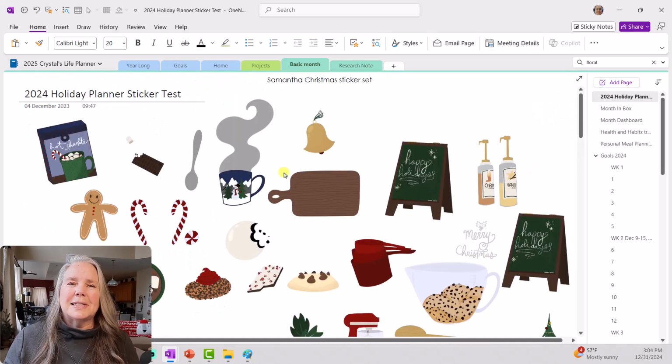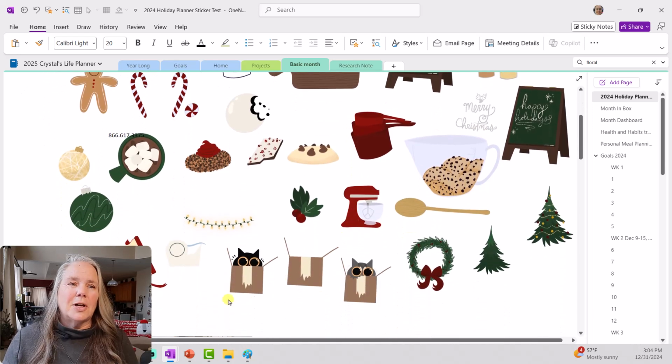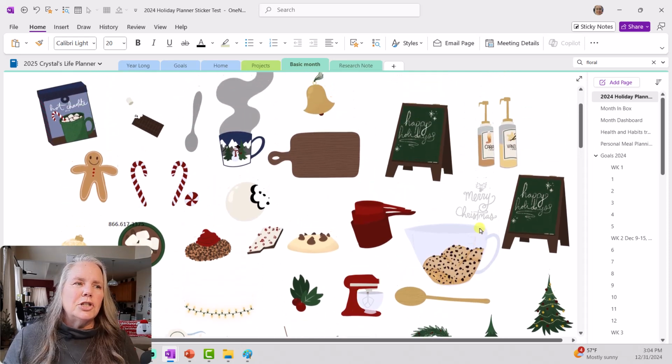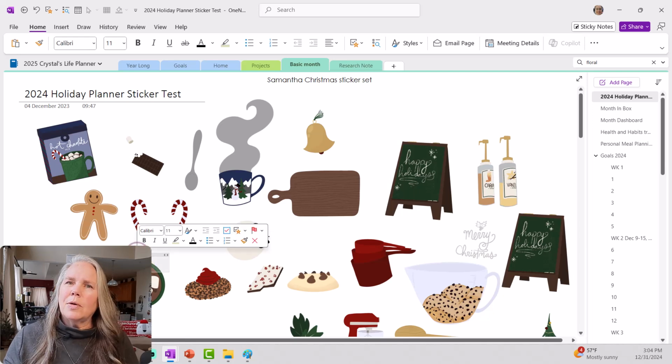These were all the stickers that my daughter gave me. Aren't they adorable? We have cats at our house, so there's cats in boxes and baking items, and she drew all these by hand. I don't get how she can do that. I don't know where that talent came from. Certainly didn't come from me.